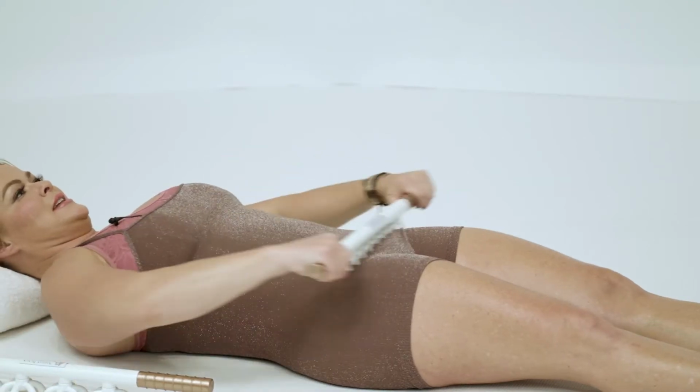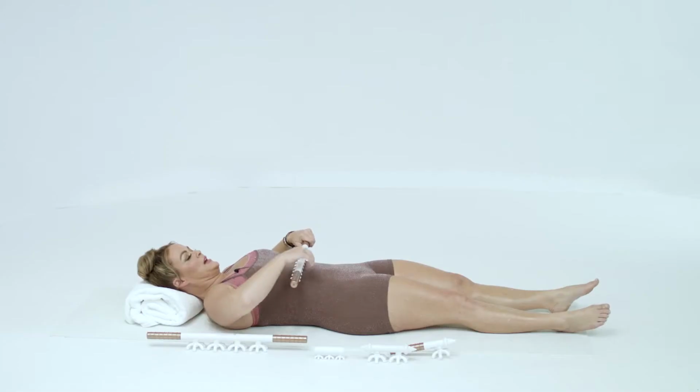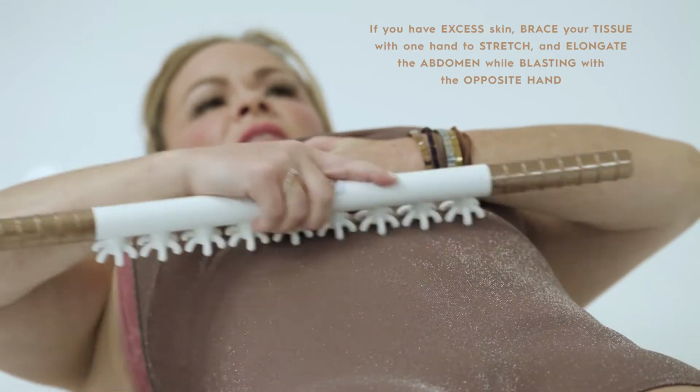One question that I get asked a bit is if the skin is moving, then it is totally okay to take this to one hand and to brace the tissue and stretch and elongate out the abdomen.